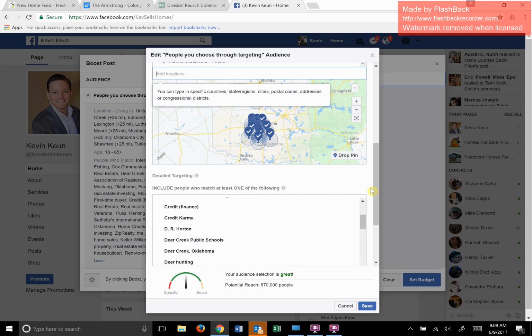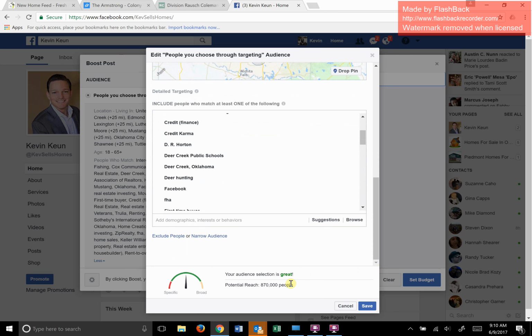Okay. Now, also on targeting, you can select the area, but more importantly, you can target, say for example, other builders and the 400,000 people that are following them. You can target the school systems. You can target interests and hobbies. So this is really limitless, but again, make sure that you're targeting your competition. A lot of people don't know that you can do that, and so you're marketing to the competition's followers. So that's really important.